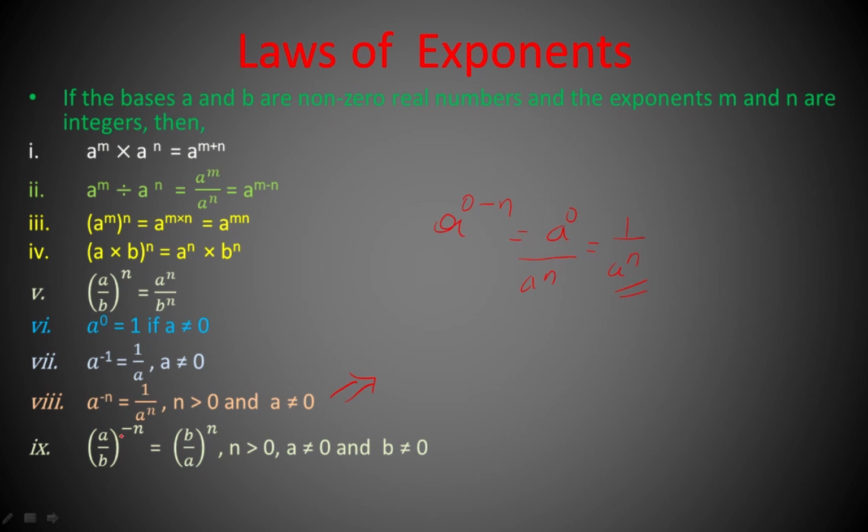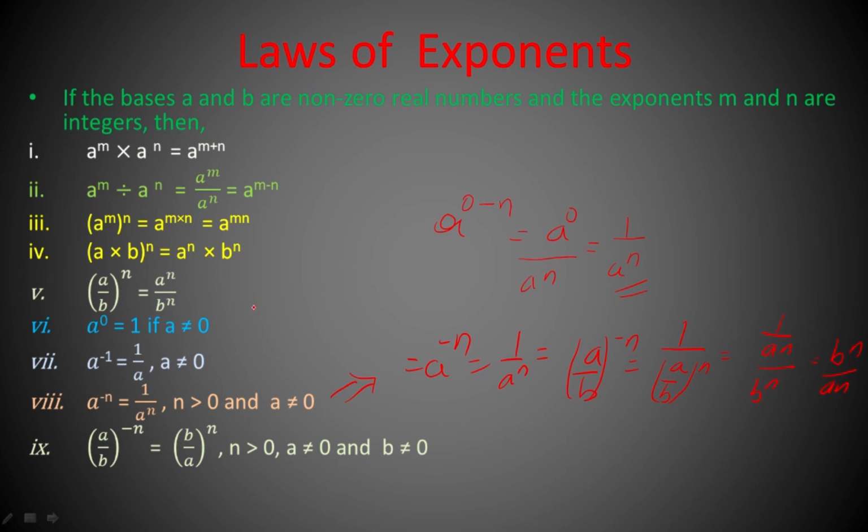For this one, it's the reciprocal statement, because as we know that a to the power of minus n is equivalent to 1 over a to the power of n. The same is true if (a over b) to the power of minus n can be written as 1 over (a over b) to the power of n. This means we know that 1 over a to the power of n over b to the power of n can be written as b to the power of n over a to the power of n.